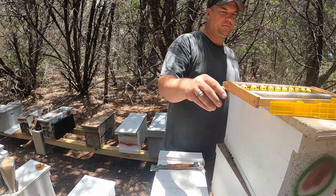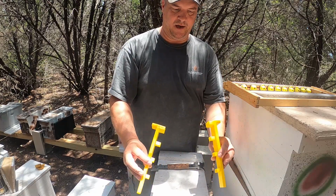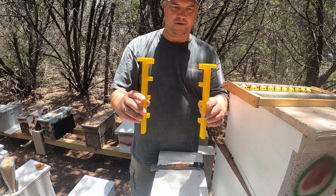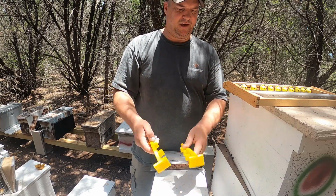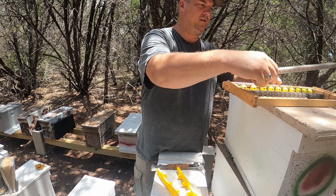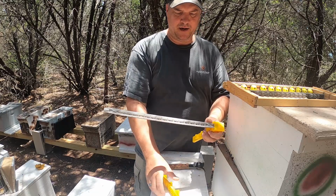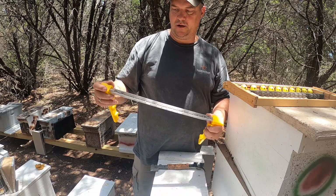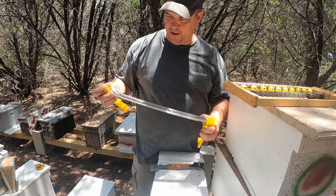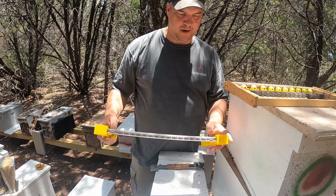Thank y'all. So here we have what I used in this one, the plastic cell frames. Guess I should hold it where y'all can see it. And I used these. I thought, you know, plastic, good, durable, and it is. But let me just show you one of the things that I don't personally like about it. It may not bother somebody else, but for one, they're a little hard to get in, but okay.